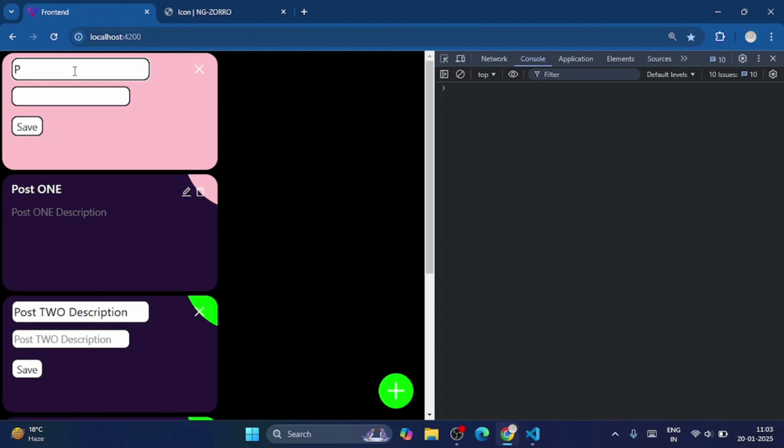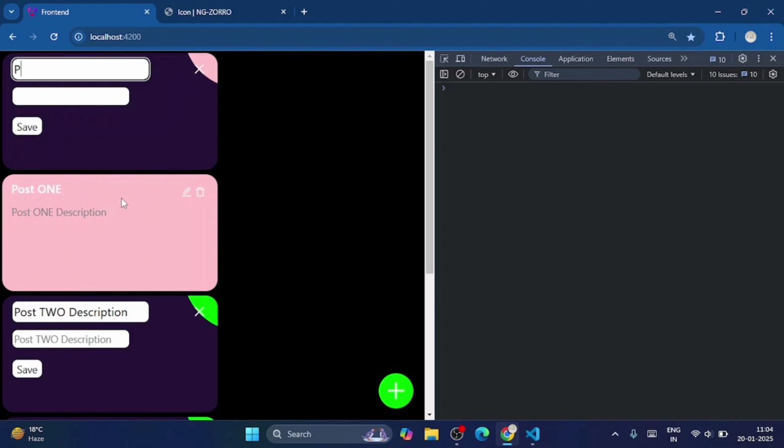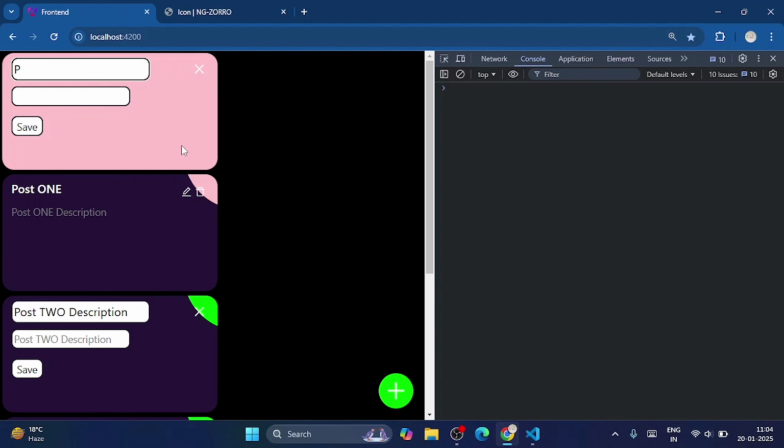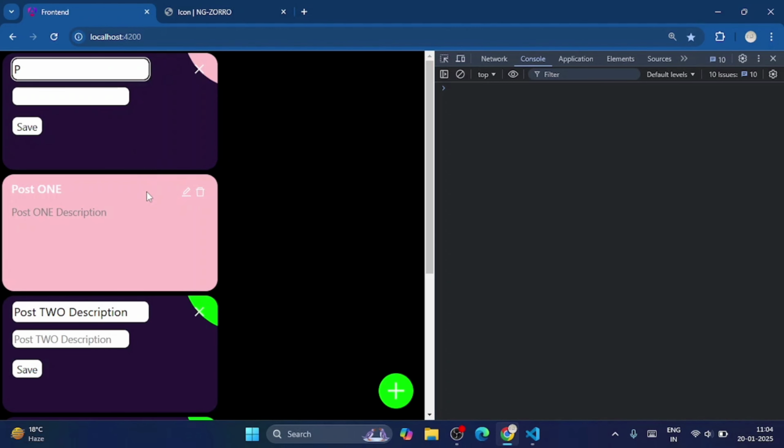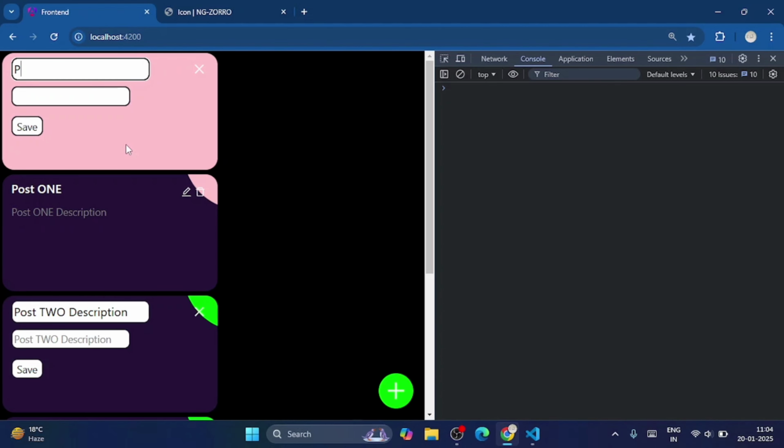So we need something to differentiate these calls. So we will be checking whether this card has its ID or not. When a data is created on database, they come up with some ID. So if the post data has some ID, then we will take the ID and call update method, and if it doesn't have any ID, then we will call the create method.